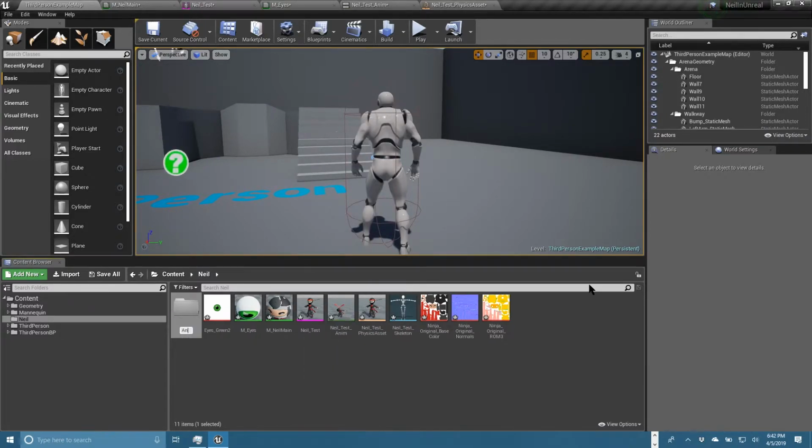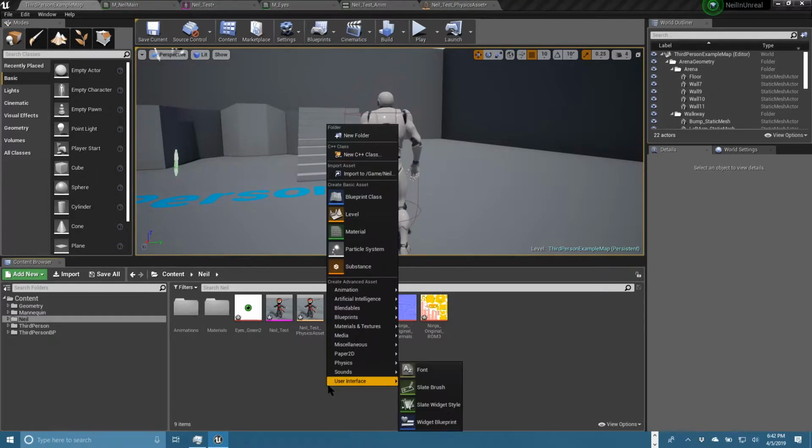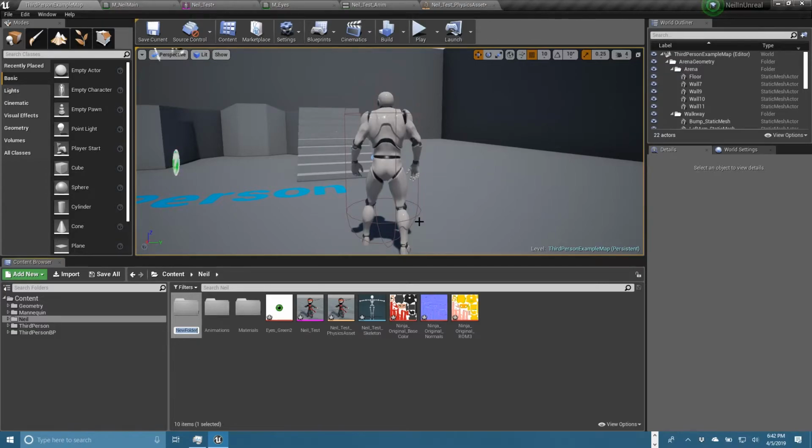I'm going to make an animations folder and throw animation in there. I'm going to say move here. I'm going to right click, make another new folder, call this one materials. I'm going to take these, throw that in there, move here, right click, new folder, name this one mesh.